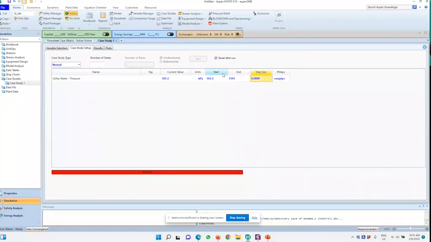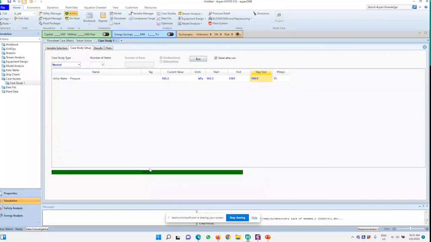And then I want to have like 10 steps. So now maybe it's 11. So the difference is 100. So the step size is 100. And then I can just click on and take this reset after run, or click on this. Then it will just decide whether it resets to the start after it runs. And then I just click on run.